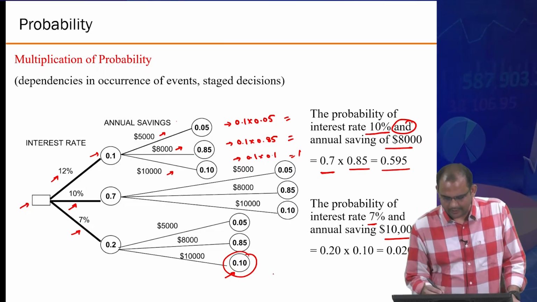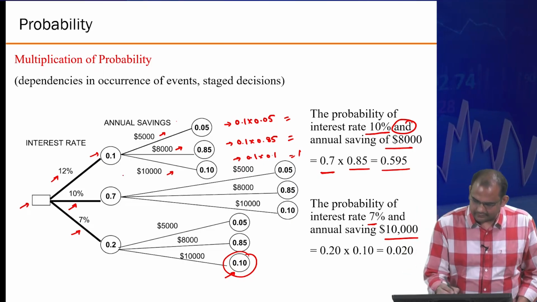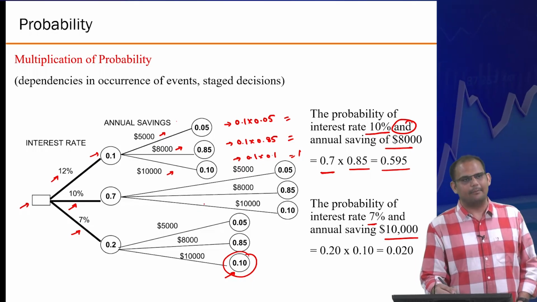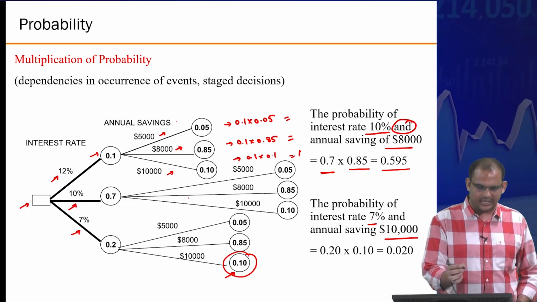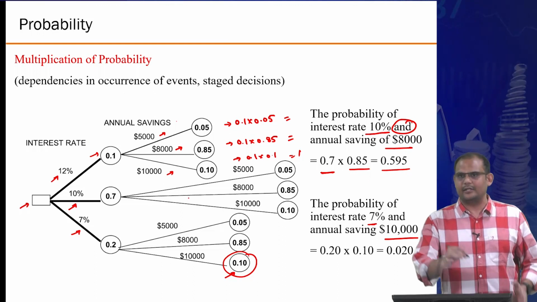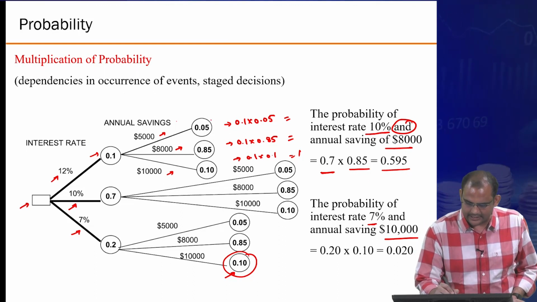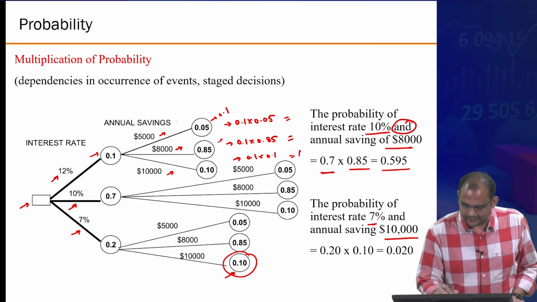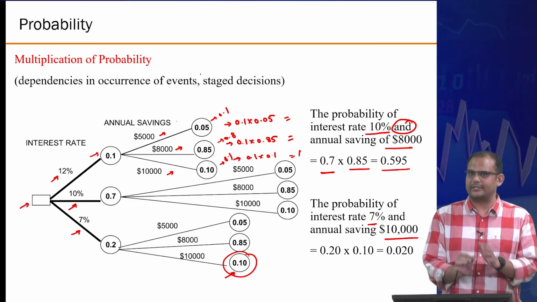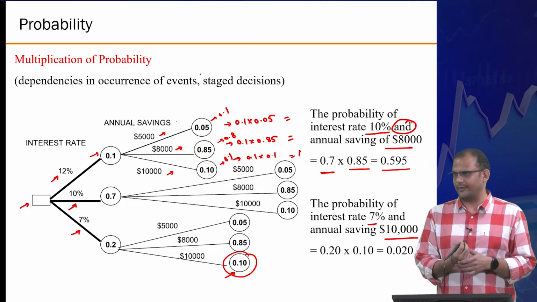Okay? Alright. And again, reiterating, this does not have to be the same probability distribution. It could also be conditional: if your interest rate is 12%, the probability distribution of 5,000 is, let's say, 0.1, this is 0.8, and this is 0.1. This could also be the case. This does not have to be exactly replicable for the same.